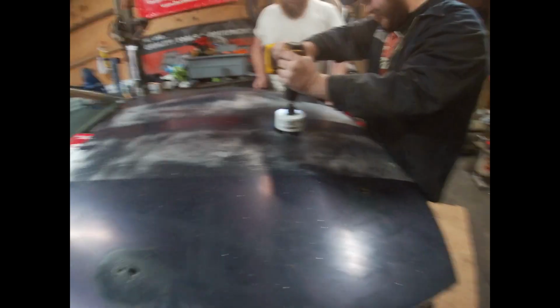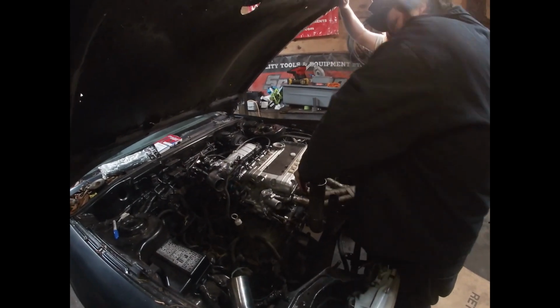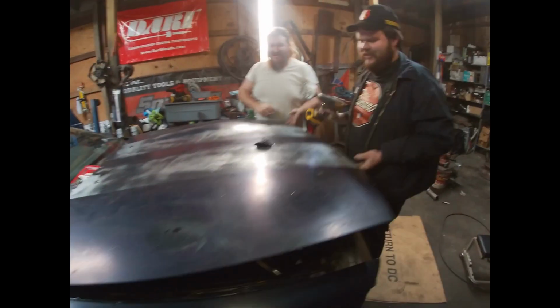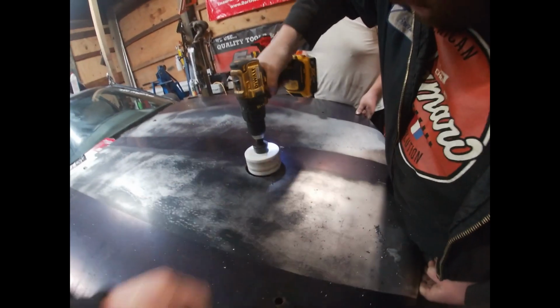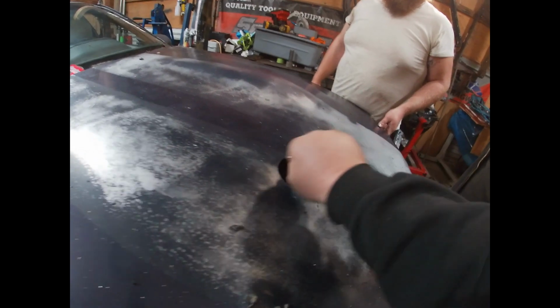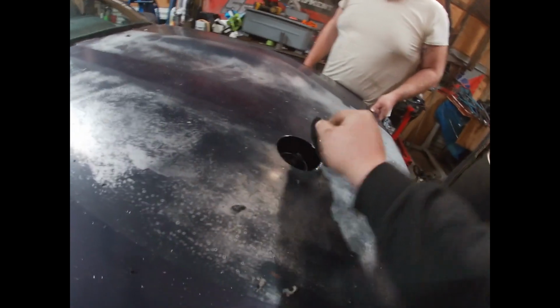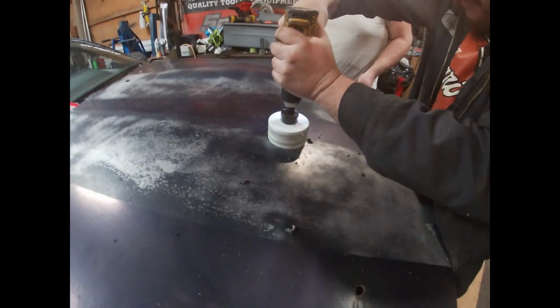It's got the rag. Yeah, I caught the rag. Dude, you're scratching the car. Watch it. Watch the paint, man. No, hold on, let's just wiggle it loose. Well, we got it there. Now I gotta grind it. I'm gonna cut that part off anyway. Probably. Well, here, do it like that.